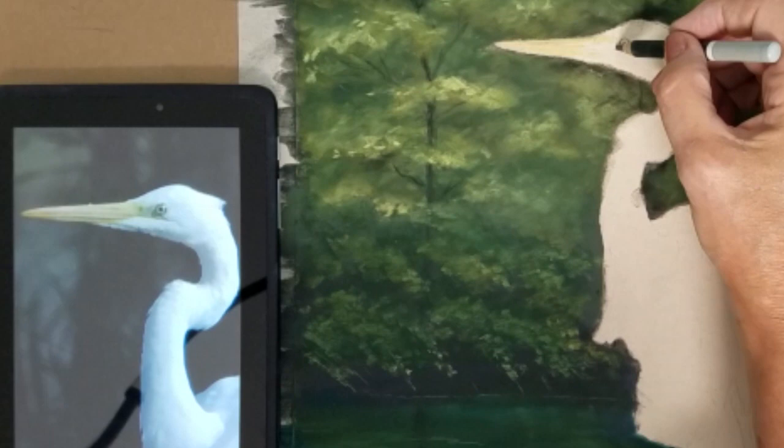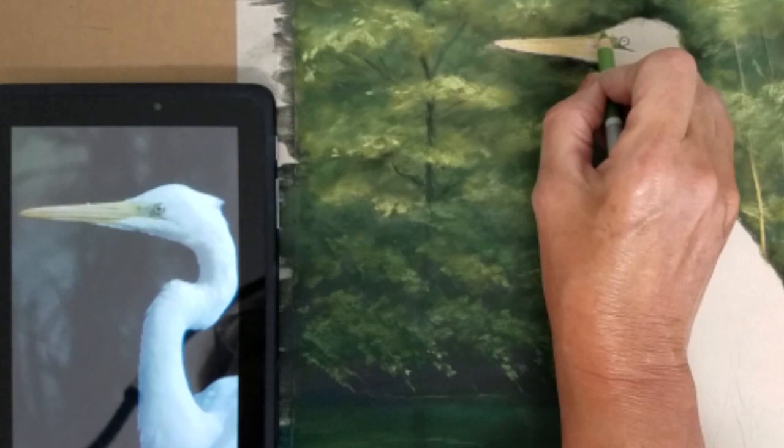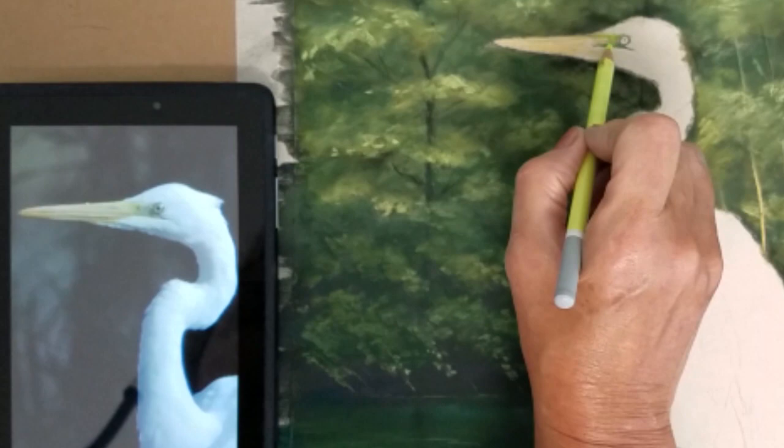I will be using a free reference photo from Paint My Photo that you can see here on my tablet. I really like using my tablet because I can see the colors and details more vividly than using a print.